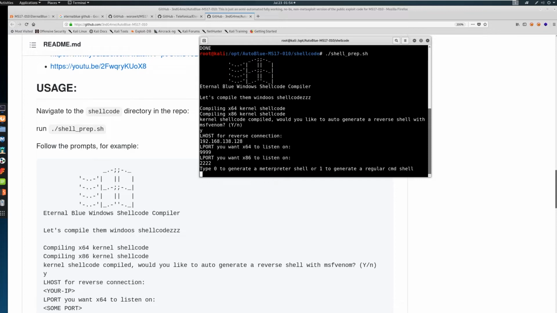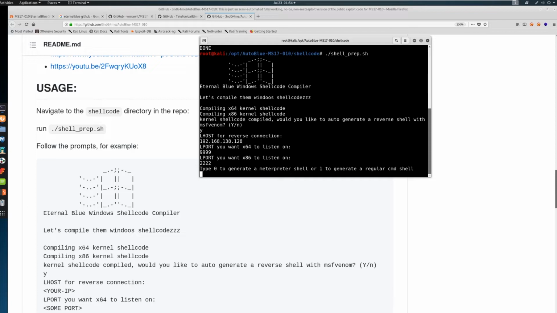Now we have the opportunity to use an interpreter shell or generate a regular command shell. If we do the interpreter shell, we can actually run it in the sense that we use a multi-handler and pull down. It's basically a listener, and it's going to pull down an interpreter shell for us. So it's just the shellcode that we're generating. We already used an interpreter shell to get the first shell on this.